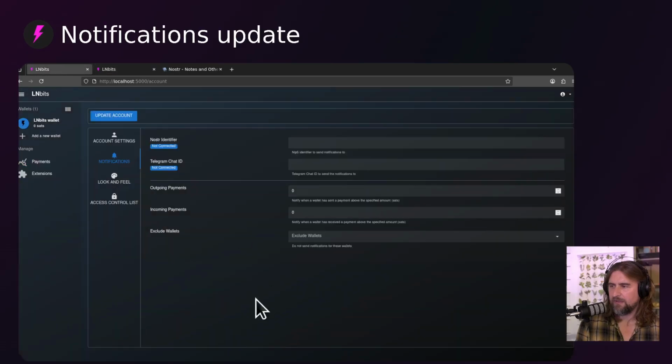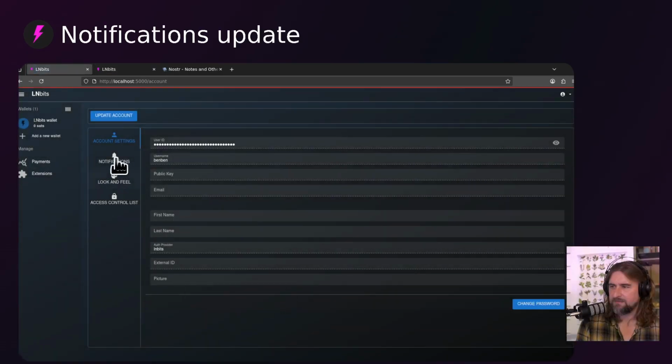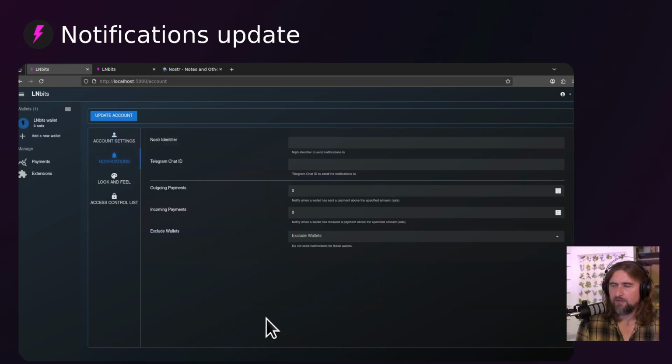And now when we go back to that regular user and refresh the page, and we go to notifications, we should be able to put in a Nostr identifier. So I'm just going to use my own, benark@nostr.com. And then where it says Telegram chat ID, the user who's using LNbits and wants to get the notifications needs to get their Telegram ID.